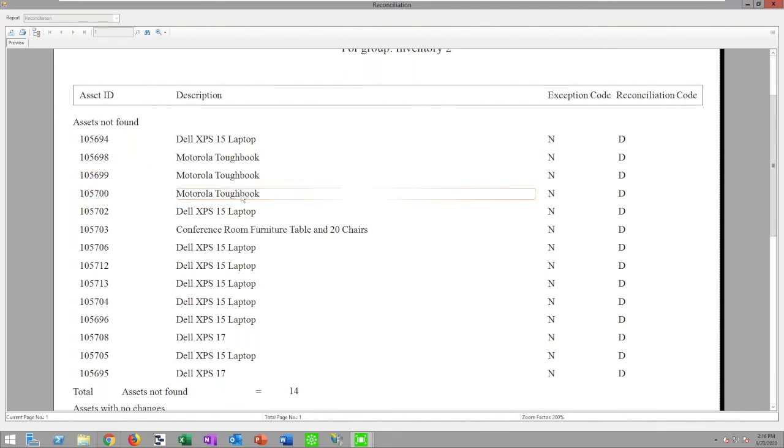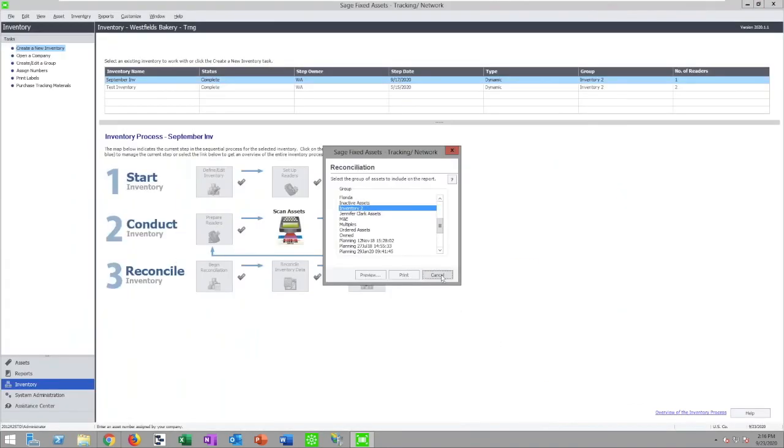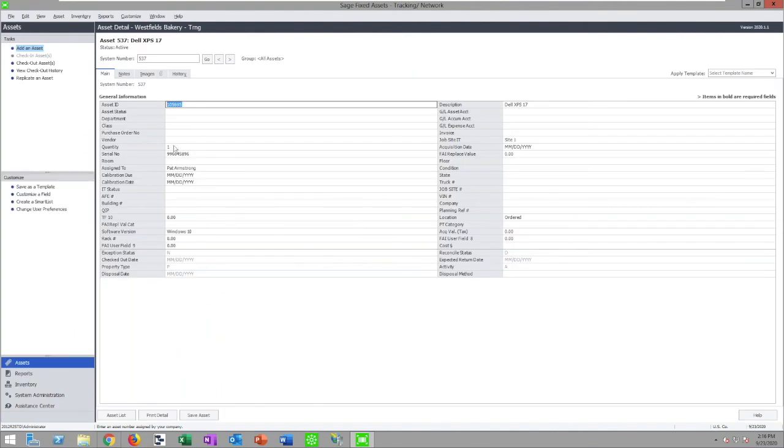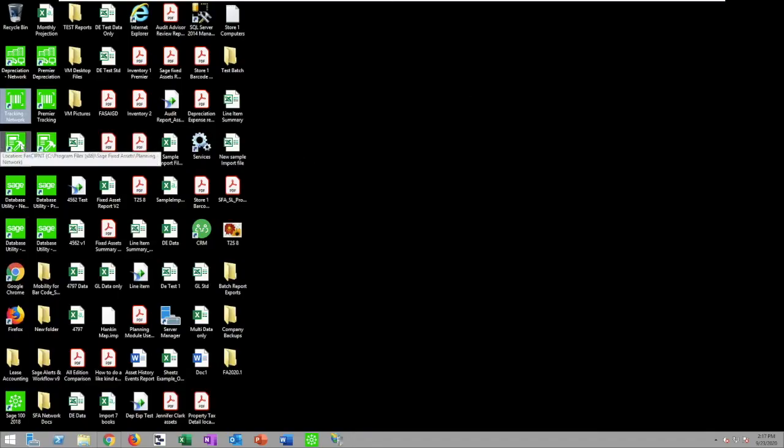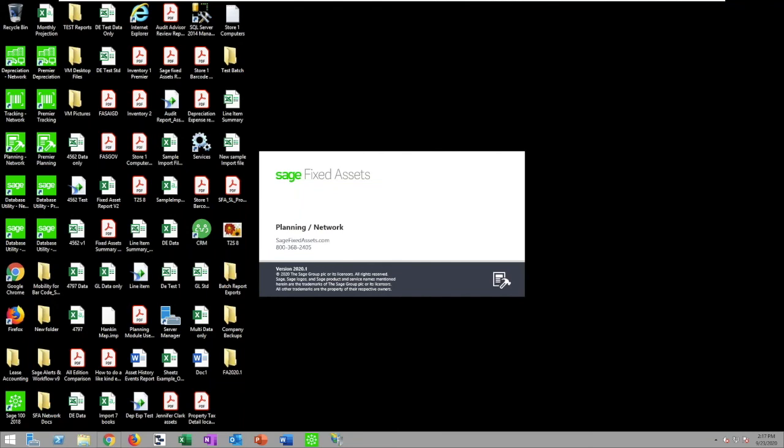It'll show a tag number, what they are, so they can simply pass this information on to the folks on the accounting side, where you can then do a proper disposal of these assets, because the users that are using the tracking module do not have the ability to do disposals or those types of transactions or do anything to impact depreciation.